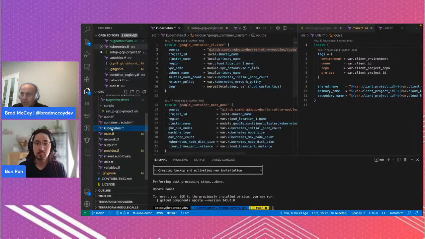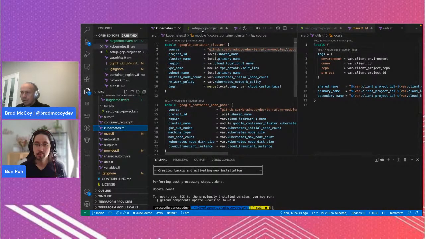And then, last but not least, Kubernetes. So we'll have a container cluster that's sitting inside the VPC. And then we can also have a node pool attached to that. You can do really cool things with node pools to save money. I think it's called a transient instance. It's like spot pricing, where you opt in to pay about half of what it's normally worth. There are a lot of optimizations you can do for saving money using Terraform, if you have the right configuration as a template.